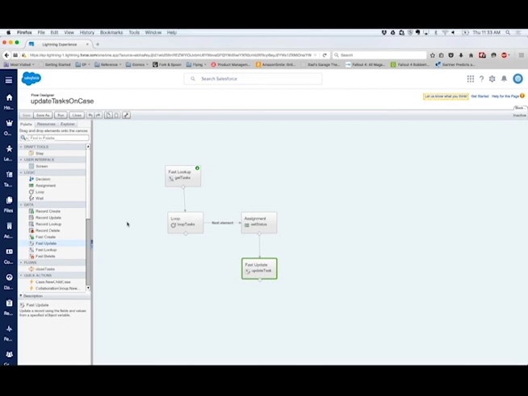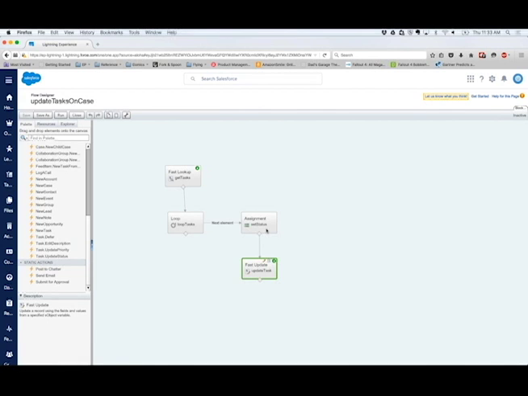Okay, there are Lightning Trailheads that are available for how to bulkify flows. There's help available on how to bulkify flows. I definitely recommend you look that up. And while I hate to teach best practice, I'm not going to show you how to do that now, but I will say that if you do not learn how to bulkify flows, you are setting yourself up for pain in the future.